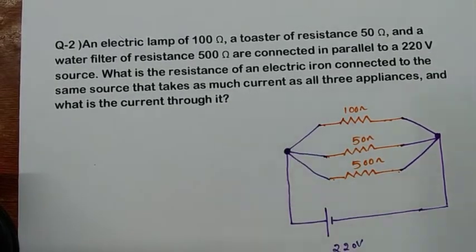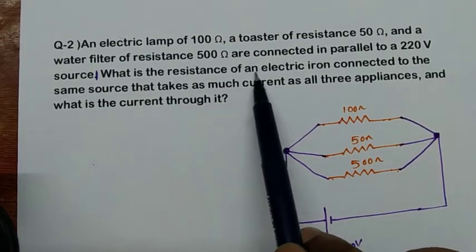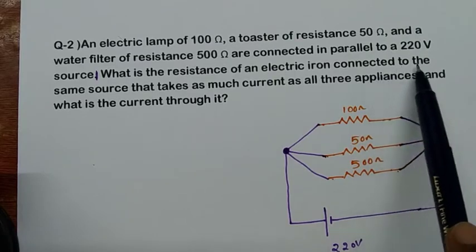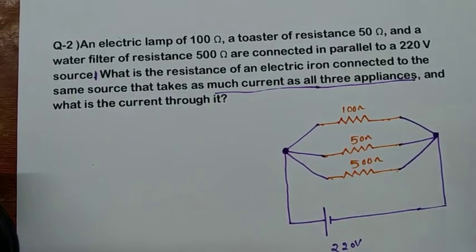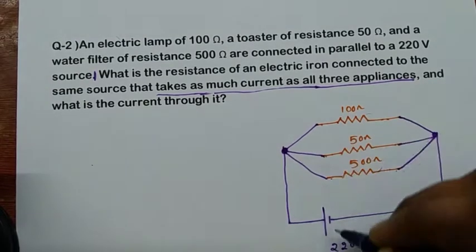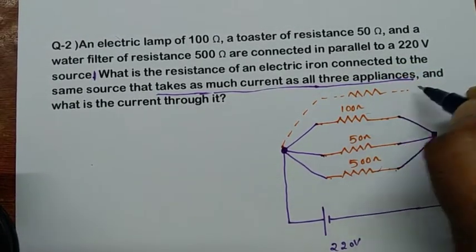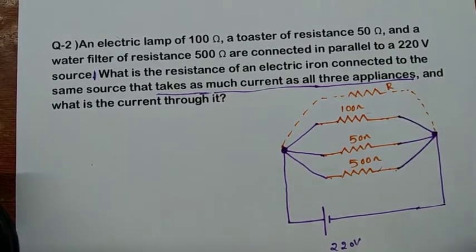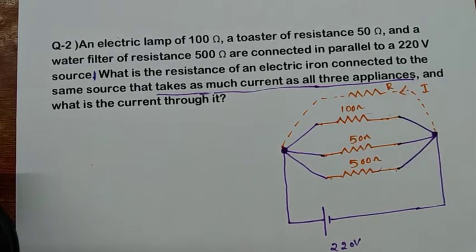First we will see this part, and after that we will discuss the other part, because we need the current for doing this. What is the resistance of the electric iron connected to the same source that takes as much current as all three appliances? That means however much current these three appliances draw, that much current only one resistor will draw. So here we have another resistance connected to the same source. This resistance they are asking us to find. How much current these three take, that much current we should give to this one.